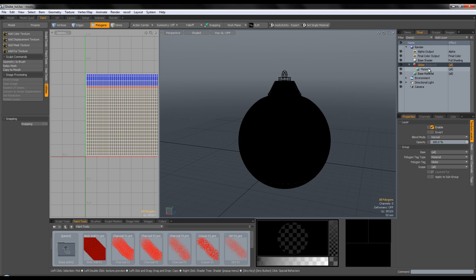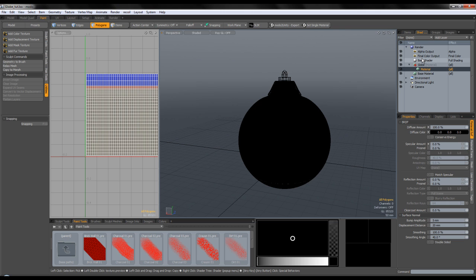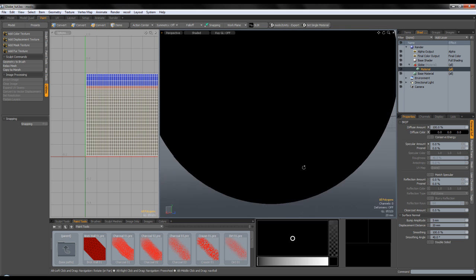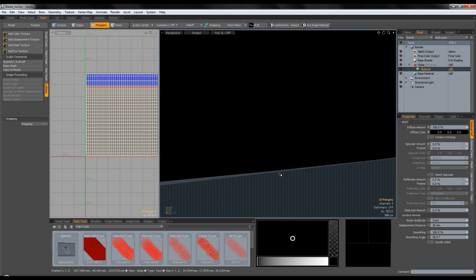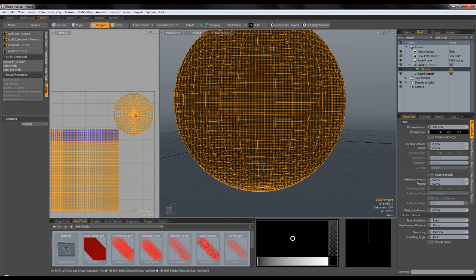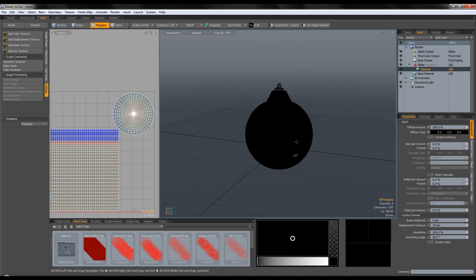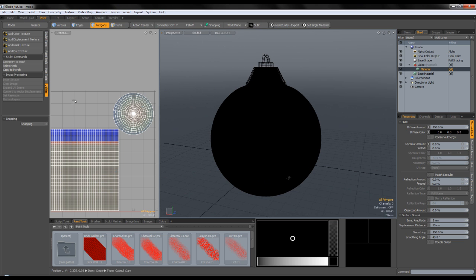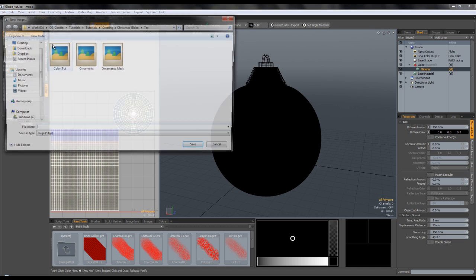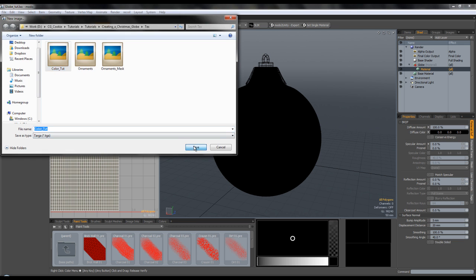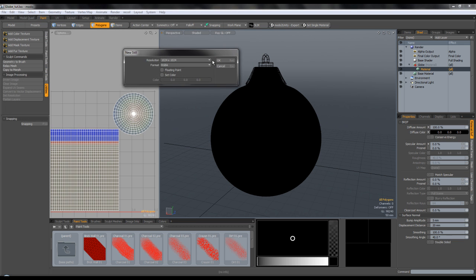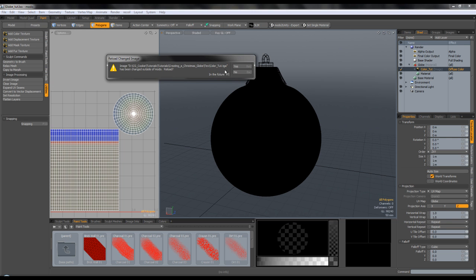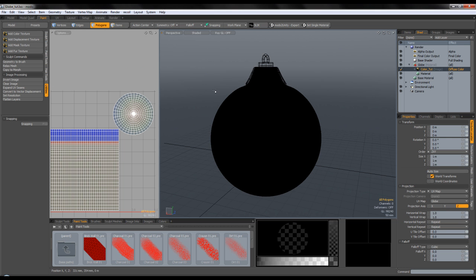So what we're going to be doing is creating a mask for the glitter. The mask is going to be black and white. So we set the material to black so we can paint with white. So I'm going to add a color texture. From the Utilities tab, I'm going to go Add Color Texture. I'm going to call it Color Tut, from Tutorial, of course. Click OK, OK, and OK. And now we're going to start painting.